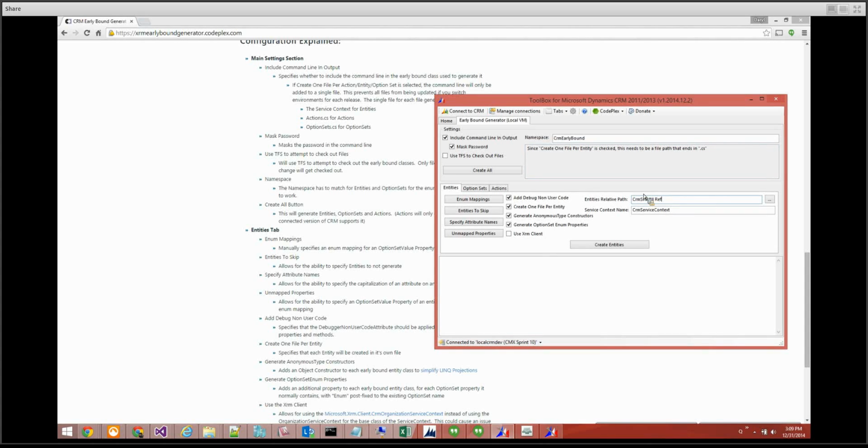Here's the relative path that you want to split these files in. Normally I include the toolbox. I check it into whatever branch I'm currently working on. See down here I'm at sprint 10. That branch will have a relative path in the branch to the actual entities. That way my use TFS to check out files works. And anyone that wants to generate the entities just takes the tool, opens it up, and clicks create all, and it'll spit out the entities exactly where they need to be. The CRM service context name is what actually generates the name to use for the service context.